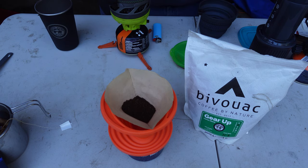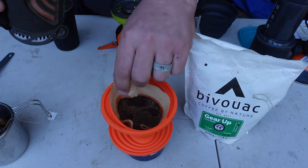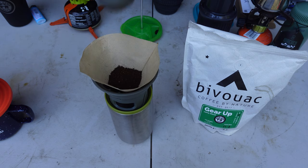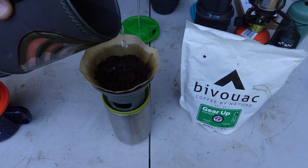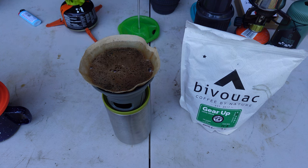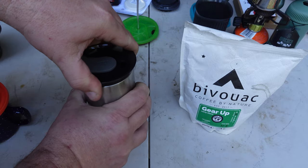One step up in terms of complexity, but still relatively simple, is a pour-over setup. We have the UST pour-over and the Wakako pour-over, which comes with its own integrated cup. You do need to carry extra gear — either the collapsible pour-over unit or the whole Wakako setup — and you usually need a paper cone filter. You can pre-measure the coffee into bags, or use a measuring spoon for a 15-to-1 ratio, roughly three level teaspoons of coffee to eight ounces of water. Just put the coffee grounds in the filter, pour your hot water on top, and let it drip into the cup. Pretty fast, pretty easy, and delicious. Make sure to follow leave-no-trace principles and take those filters and grounds out with you.